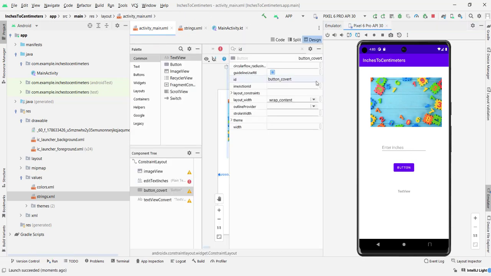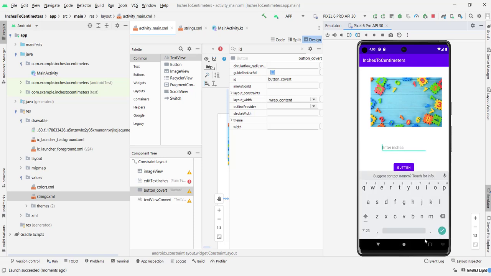But we're gonna change this in the next video. But now everything is fine. We have our edit text, we have our button, and we have our text view, which is gonna display the converted inches into centimeters.